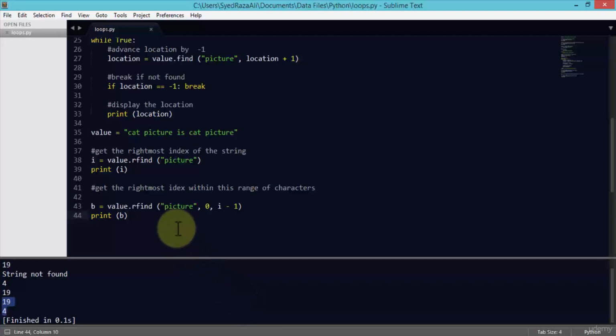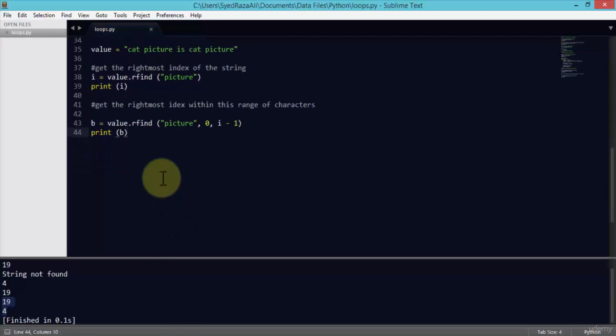Let me in fact demonstrate one more rfind with a loop. So I'm going to build the rfind within our loop, and we can use the rfind method in a loop. Here we adjust the range of characters we search as we progress through the string, and we can adjust the end index but leave the first index set to 0. And this allows us to iterate over matched substrings from the right. So let me in fact show you this.